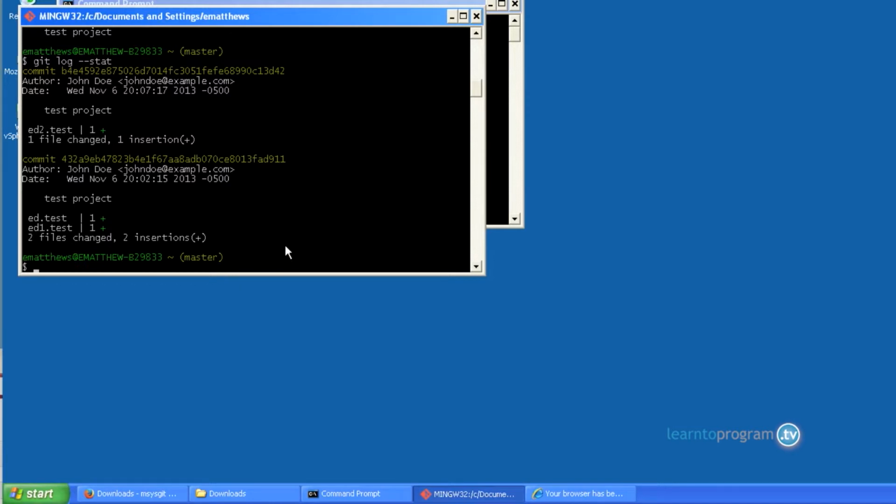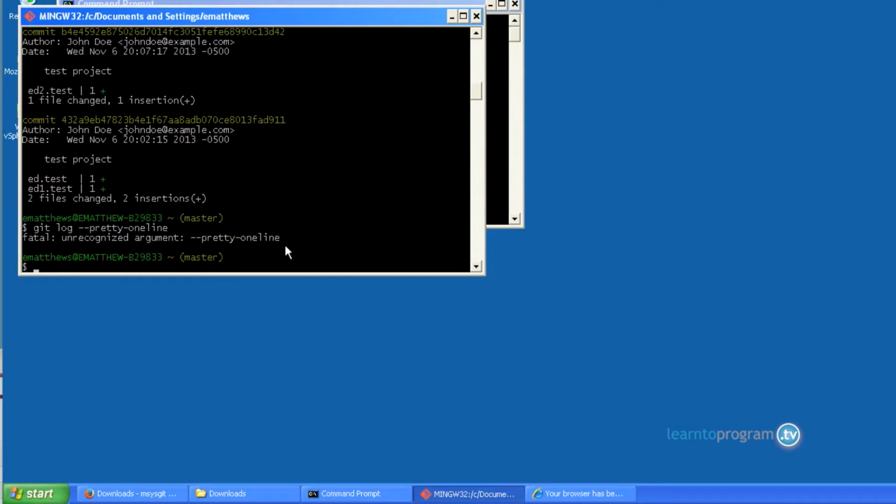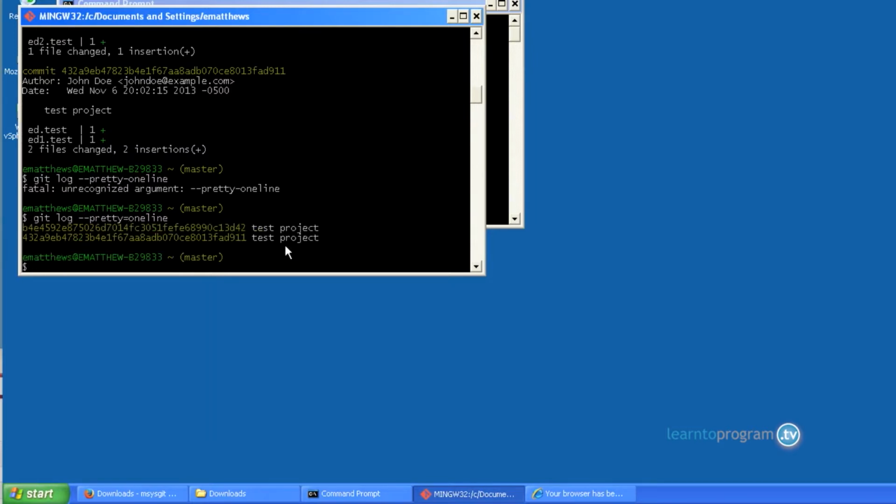Now, another good option you can use is the pretty option. This will give you a little bit different output. I did it wrong, it's supposed to be equals. So that gives you a little different output. It changes the log output and formats to formats other than the default. You can take that and use the format flag to give you a little nicer output if the above output is kind of hard for you to read.